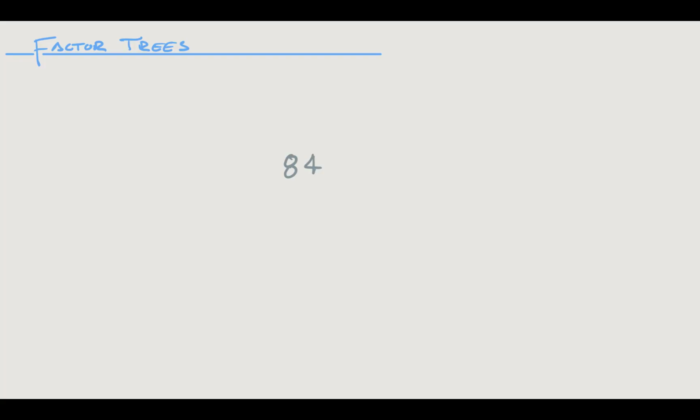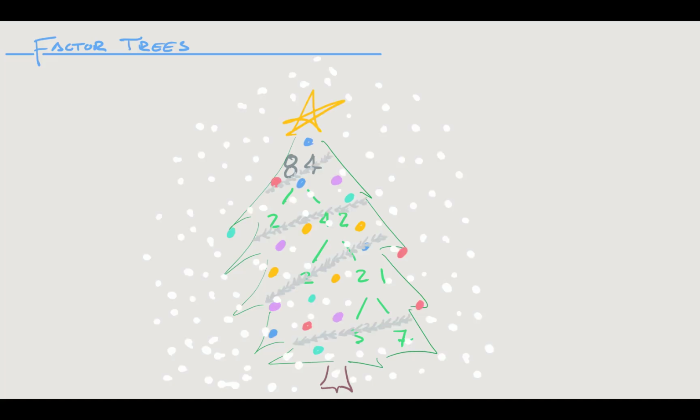I see that 84 is divisible by 2 because it's an even number. So I'm going to take out a 2, and if you do that, you end up with 42. So we've begun the factor tree, right? 84 breaks into 2 and 42. Well, 42 is also even, so that breaks into 2 as well, 2 and 21. 21 breaks into 3 and 7, and here we go. This is our factor tree for 84. In fact, this is actually a prime factor tree because all of the factors that I broke it into are all prime numbers. 2, 3, and 7, right, are all prime. And it's called a factor tree because it kind of resembles a tree. Isn't that cute?